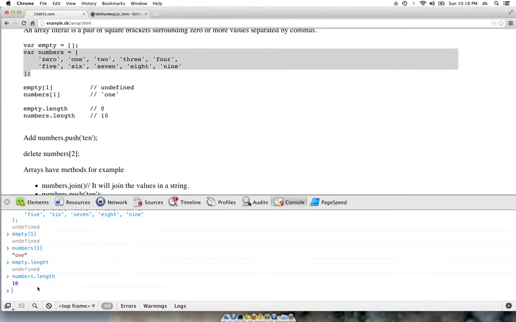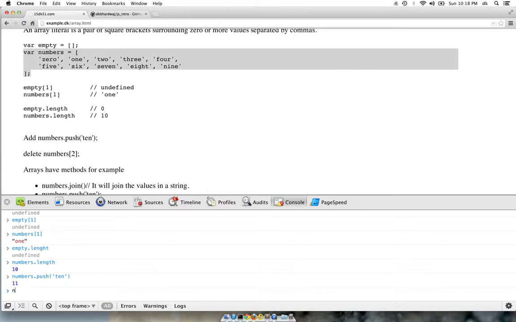So in order to add another element in the end of this array, we will use push, numbers.push and give the value.